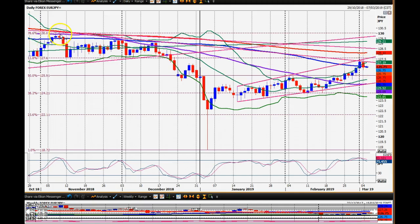Now, it's not too clear, but there's a peak here in November. I've joined that peak to the peaks here in the middle of December, and it's given us this trend line that cuts in here. And we've also got the much shorter term trend line, about 2 months old, coming up here. So you can see that that trend line's at 112.48. The lower trend line's at, what is it now? 112.28. So within that 112.28 to 112.48 band, that was resistance, and we seem to have reversed from there.